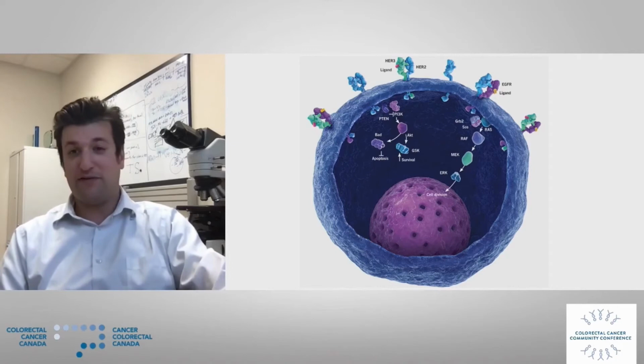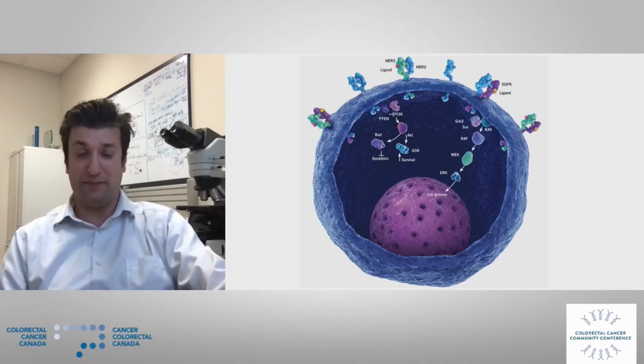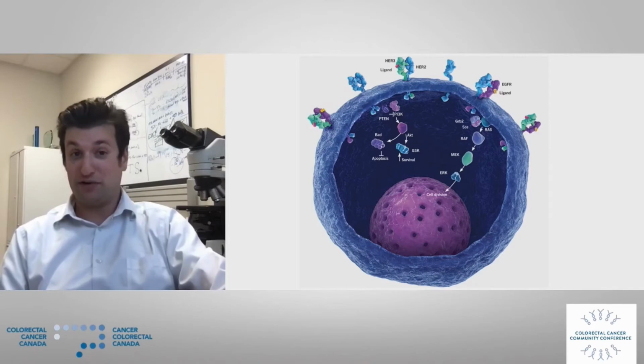Except their feet are underneath the cell. You can see them sticking out just under the membrane there. And when they start kicking their feet, they like to activate their friend RAS. The most common RAS is called KRAS, or Kirsten RAS. There are other RASs like HRAS, or Harvey RAS, and NRAS.